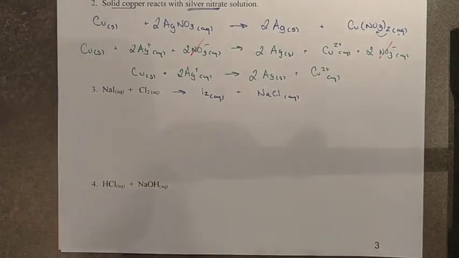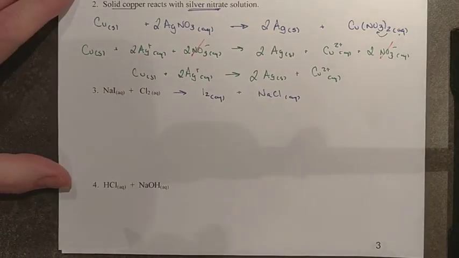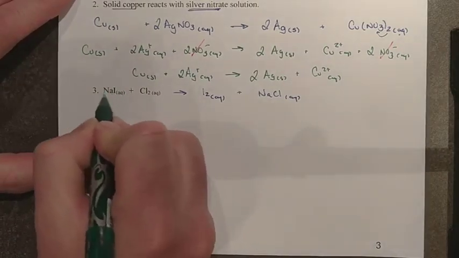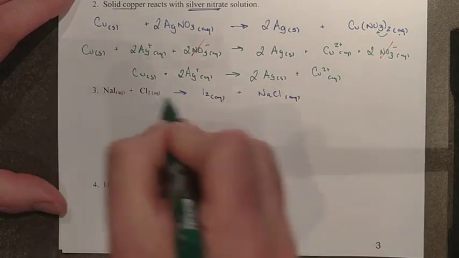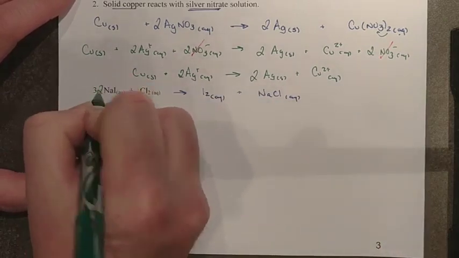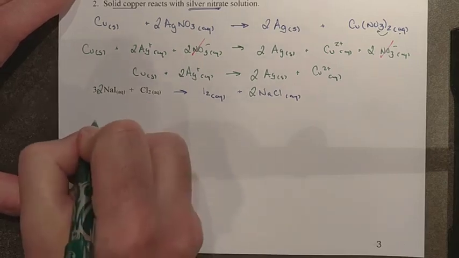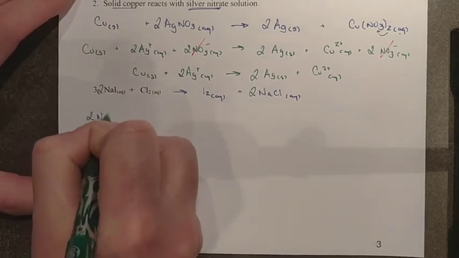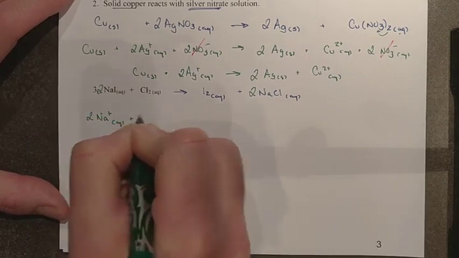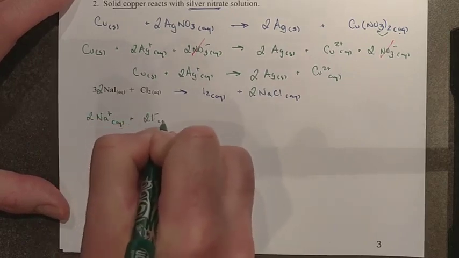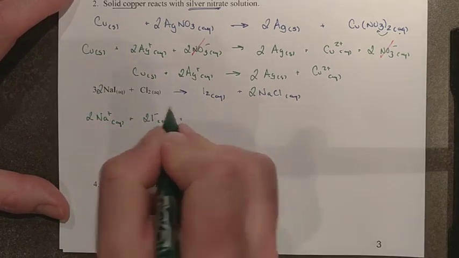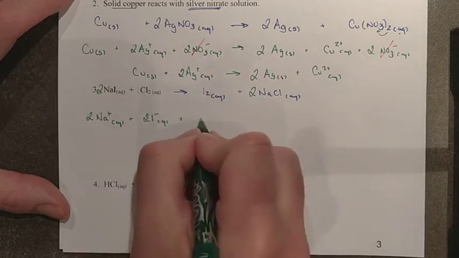Okay, so now we have to take a look at what will either be a strong acid or what will be a soluble ionic compound. And so for that, NaI is a soluble ionic compound. So after I do my quick balancing here that I keep wanting to forget, all right, I would have 2 parts sodium, and I would have 2 parts iodide. Chlorine would not change.